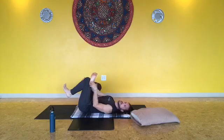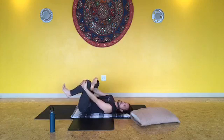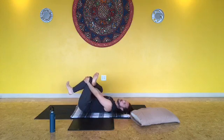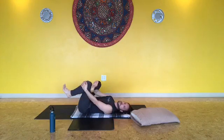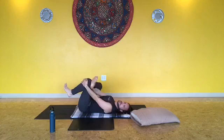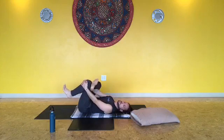Let your toes gently flex towards the shin so your heel is pointing out towards the right wall. Let your left knee gently flex forward if you like, and then you can stay still, or I'm going to do a little side-to-side movement, so feel free to join me. And similar to when the knees were into the chest, that side-to-side movement just gives us some really nice massaging and feel for the low back and for the hips.